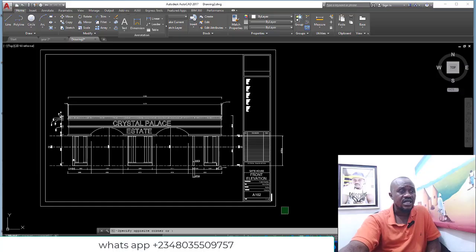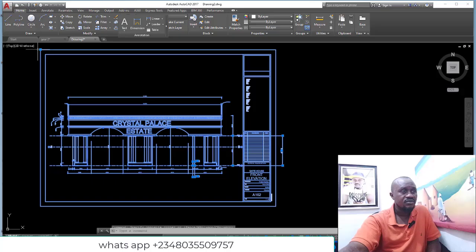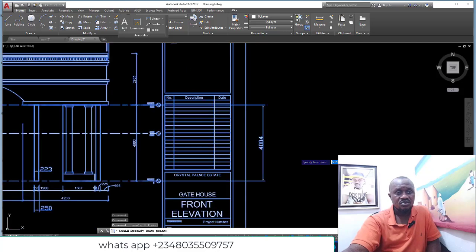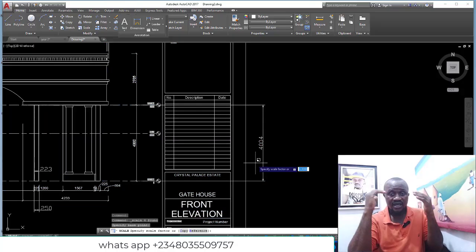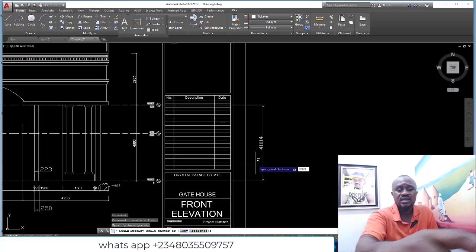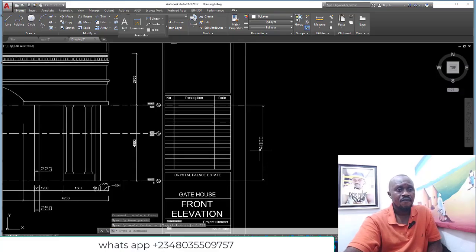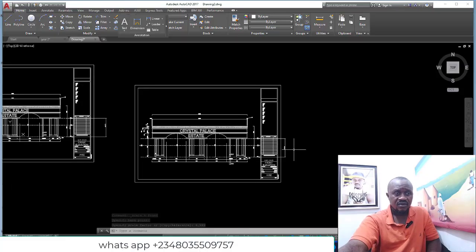Now I'm going to use another scale to reduce it so that it gives me exactly 4,000. I'll select it, then come to Scale as usual, then specify the base point. I'll zoom it out so that you see we still have 4004. I want to see if I can get the exact. So I'll use 0.999. Then I'll hit the Enter button. Now you can see I have the exact dimension.